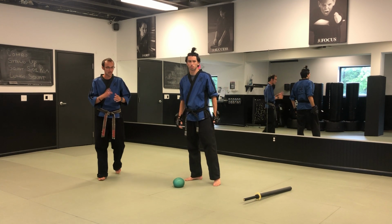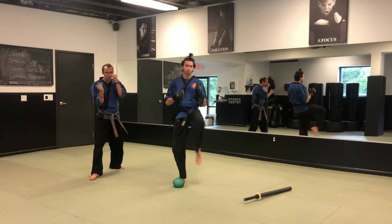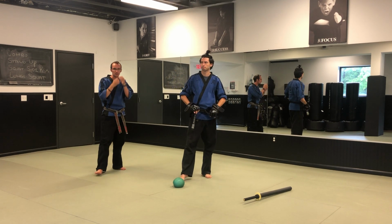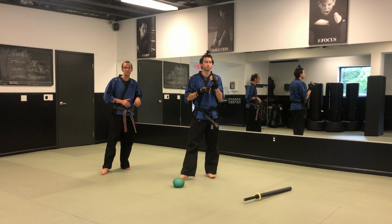So, Mr. C, first exercise, let's do it together. Right leg back, hands up. It's just going to be rising block 1, 2, front kick 2, jab, 2, cross. That same combination you've been working on for a while now. So try it again. Block 1, 2, kick 2, and jab cross. Yep, you get 50 of them.